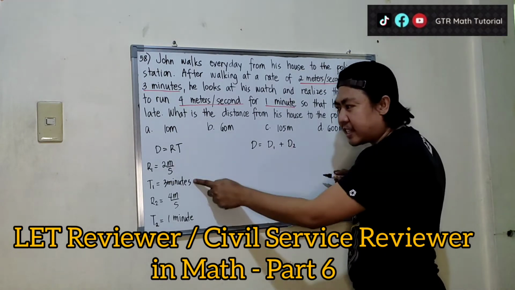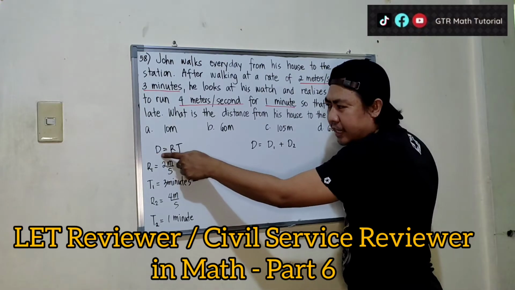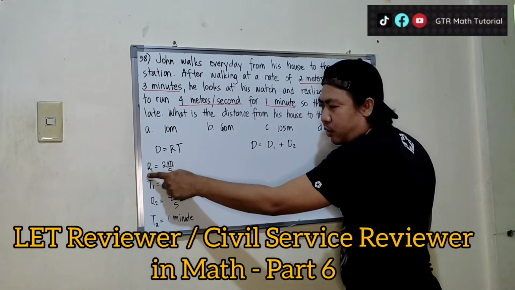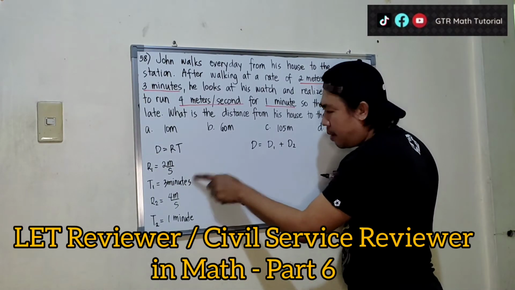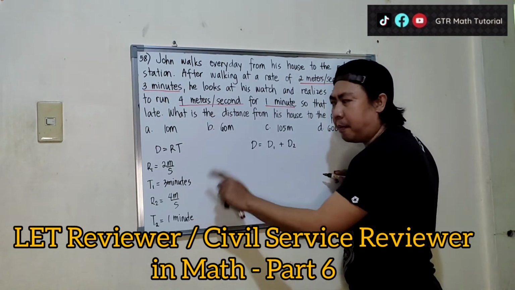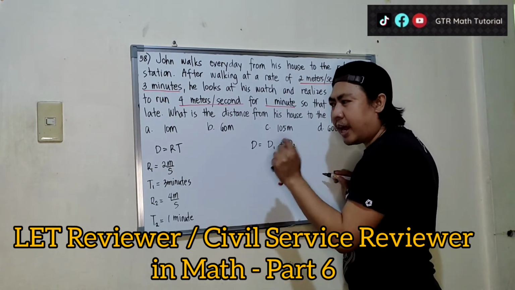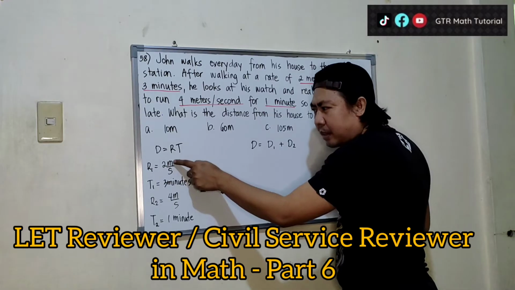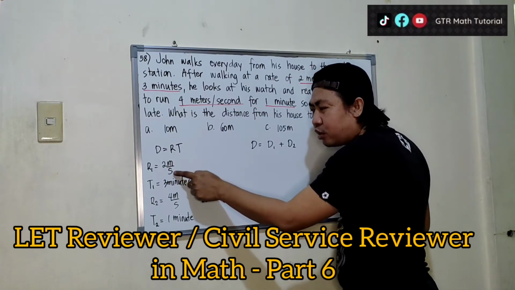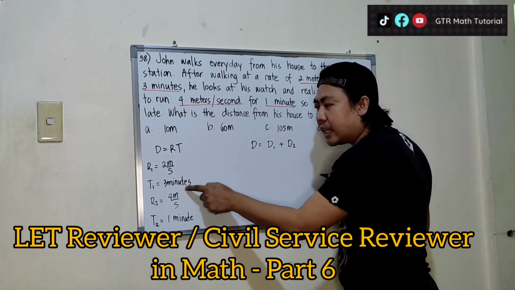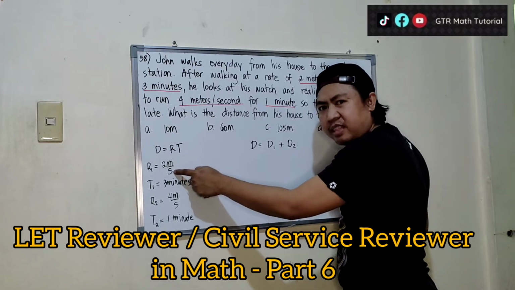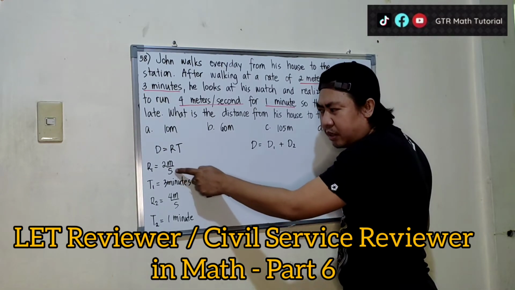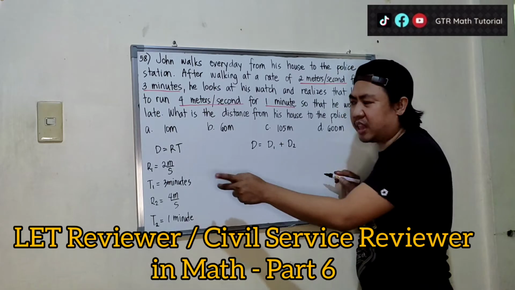Okay? So, dalawang distance kasi. So, i-substitute natin, formula is distance is equal to rate times time. So, multiply natin itong dalawa plus multiply itong dalawa. Pero, tandaan, bago mag-multiply, kailangan parehas dapat meter per second, yung time natin ay minutes. So, kailangan natin i-convert itong minutes sa seconds. Dahil pag hindi natin kinonvert yan, may iba yung sagot natin.